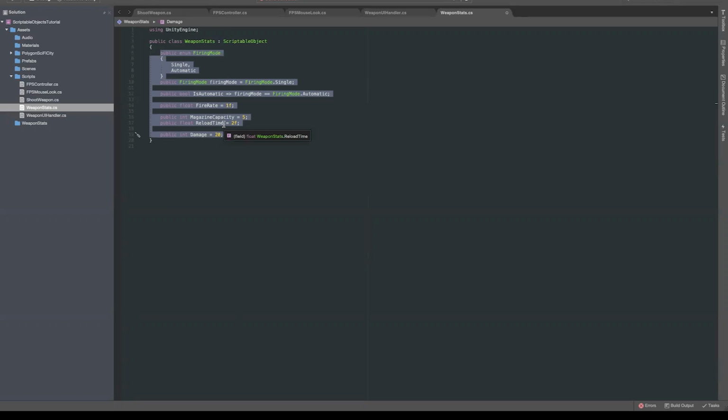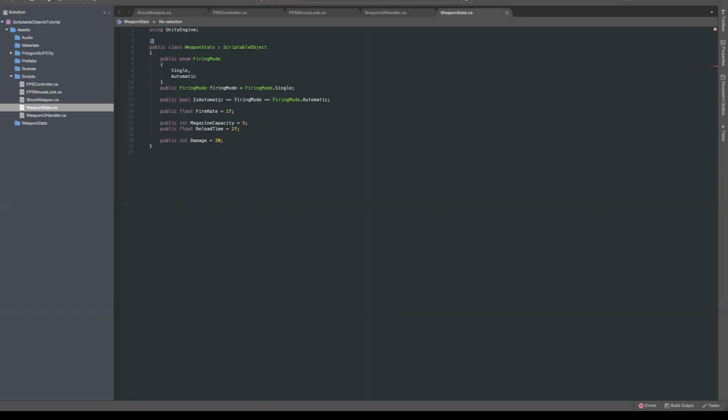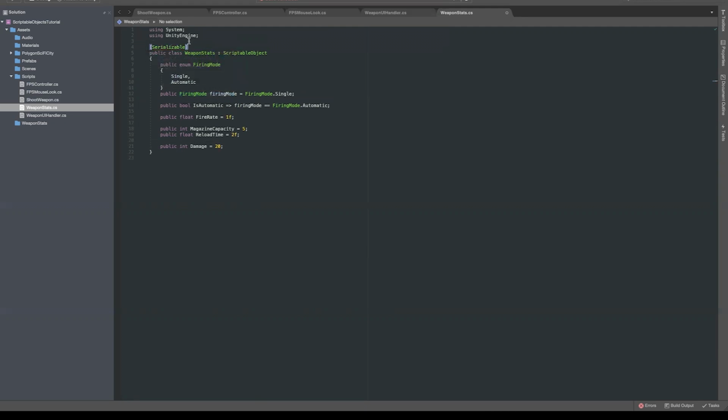So what is serializable data? Well, it's a bit of a complicated question, but simple data types like enums, booleans, floats, and ints are all serializable. You can also make some classes serializable by adding the serializable tag, which needs a reference to system.